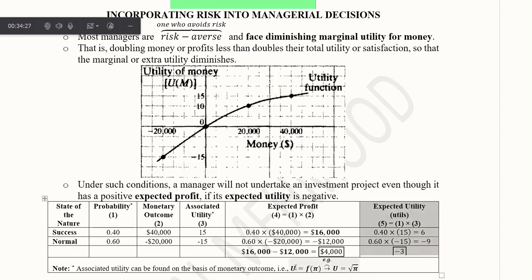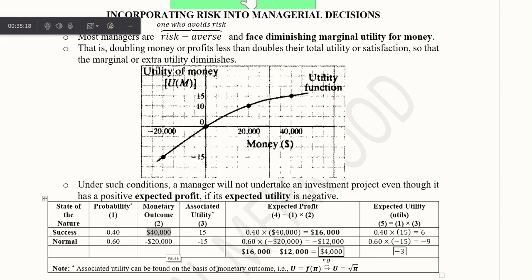Here there is a small note that can help us. We can see that this is the monetary outcome, which is 40,000. This is minus 20,000. And these associated utility values are smaller values. In this case it is 15, and in this case it is minus 15. So this is something that appears as a pattern, and sometimes it is also given in a mathematical form. The thing is that the monetary outcome can be large in number because of the monetary units, but these are utils, units of utility, and they are not likely to be this large. So they are going to be smaller values as compared to the monetary outcomes.